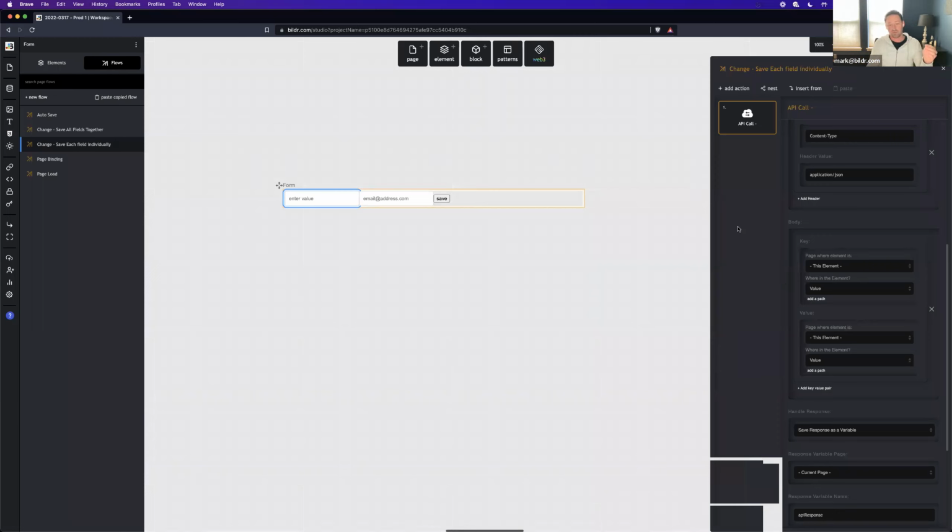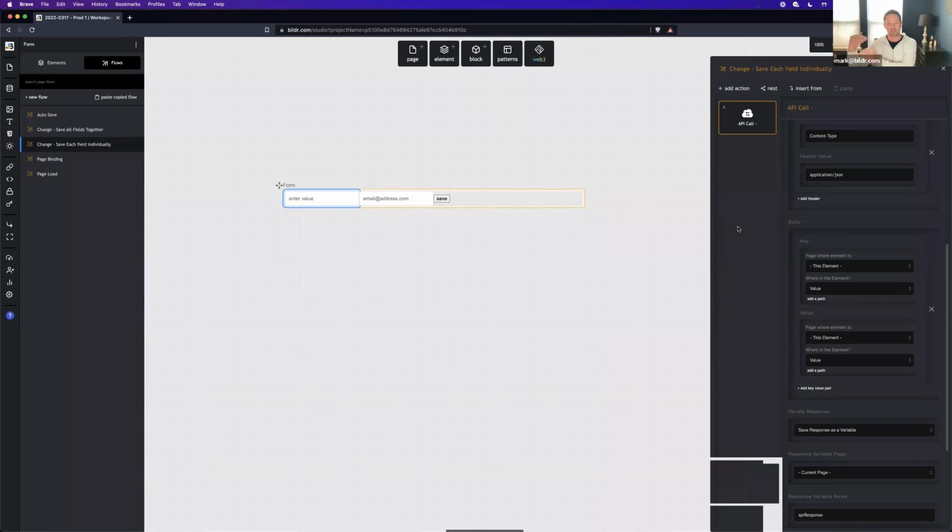So this is a really deep, complex part of Builder, but at a higher level, if you think about it, I've got an element the user is interacting with, and then I have this action that's inside of a flow, and that action inside the flow runs through the Builder front end queuing mechanism, where it's like, on change, send this flow to the queue. That's what happens. The element information that triggered the send to the queue, all the information about the element, gets passed along with it to the queue.